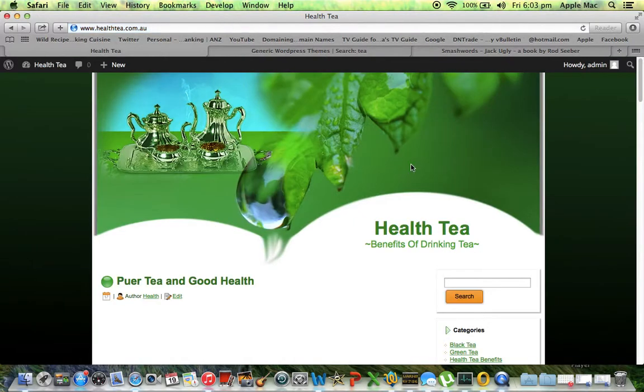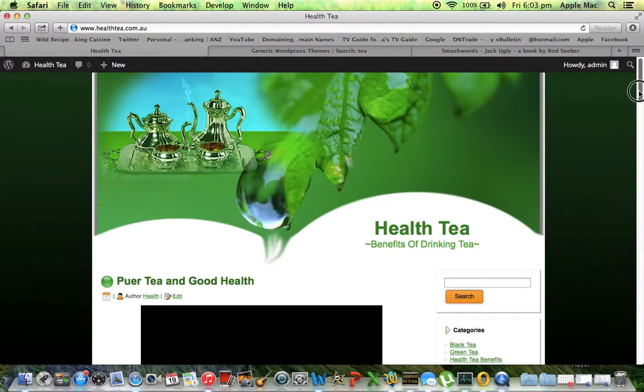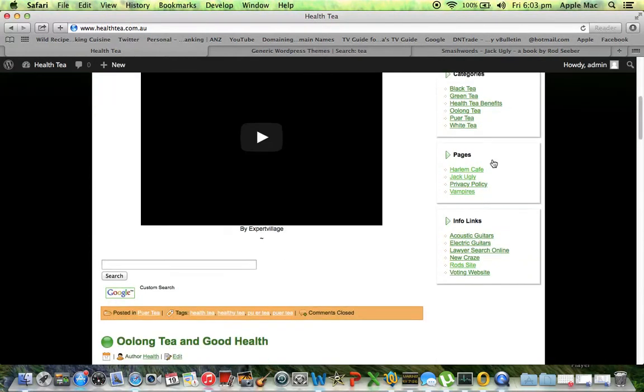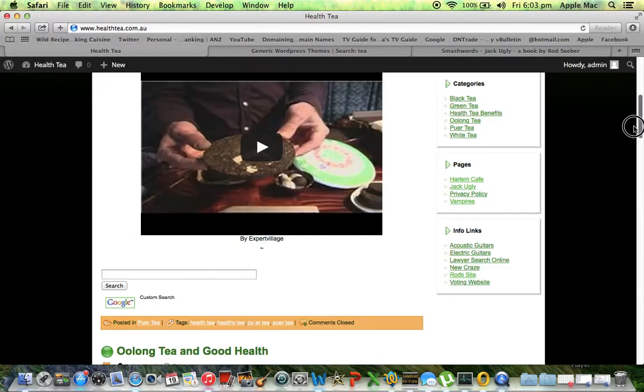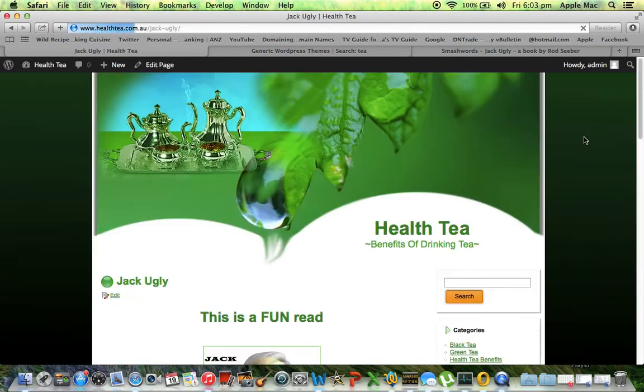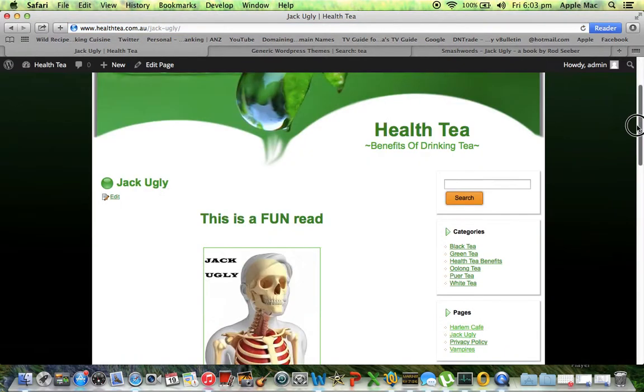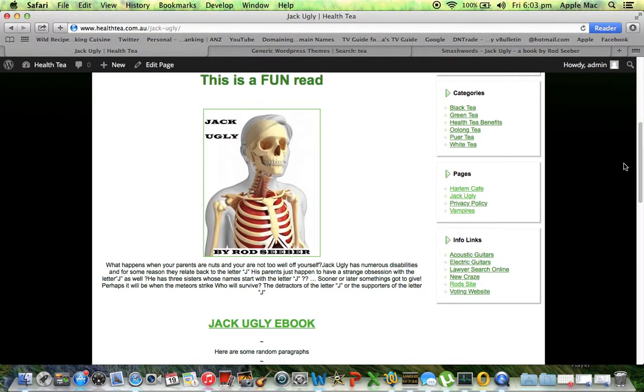And cool. Okay, that's come up. We'll scroll down a little bit. We'll go to the page of Jack Ugly where we put the photo in, and there it is. It has fixed itself. The little hand indicates there's an active link. When I click the link, it will take us through to my Smashwords affiliate page.